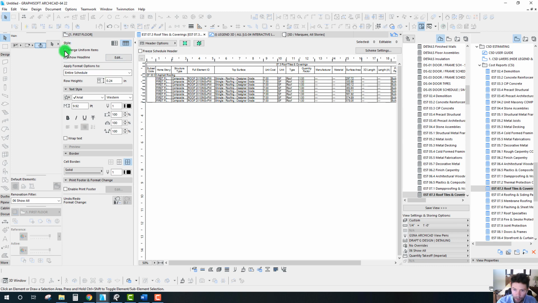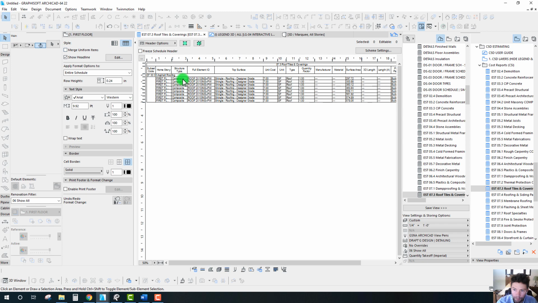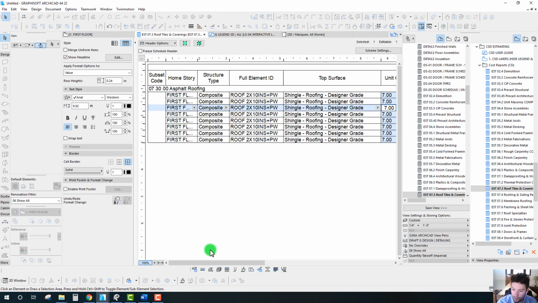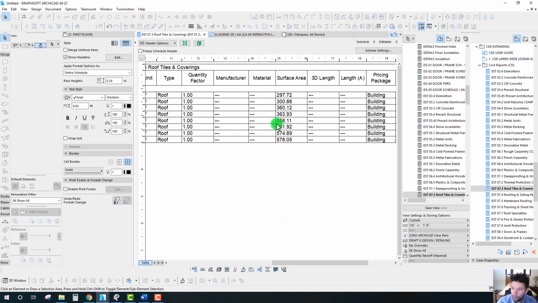Right now if we merge these, we have a total of, well, we don't have a count on here, I guess. So we have, what, 1, 2, 3, 4, 5, maybe 8 of them total. The price, $7 per square foot. If we hit this little guy down there, it'll zoom us in. Obviously, these are being priced by square foot. And if we come over here, we have a surface area. So that's our takeoff in this case.